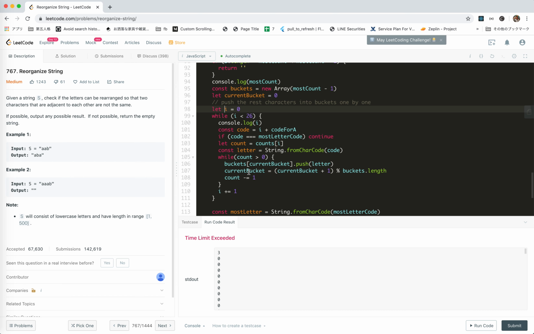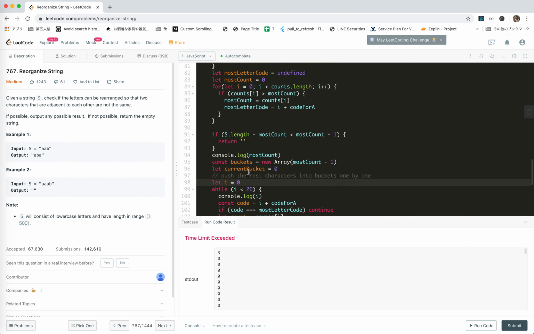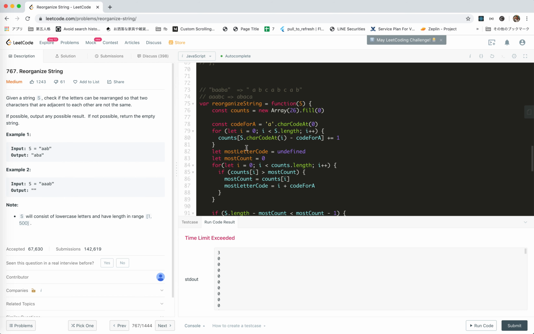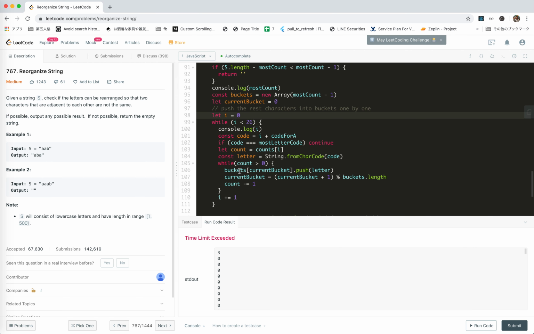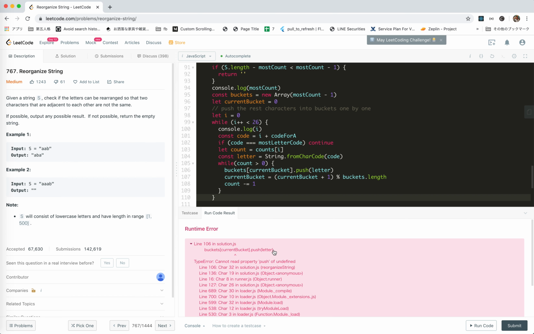Why do we start with 3? We continue. My god. Continue, but we forgot to plus i. So, miserable mistake. Still, we got 3, 1. Push of undefined.